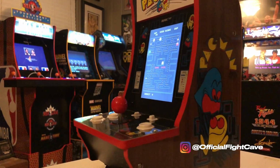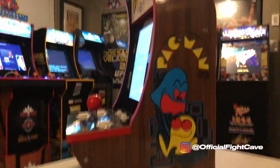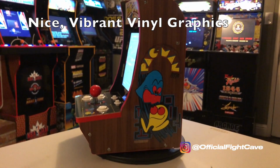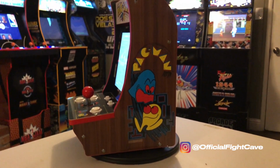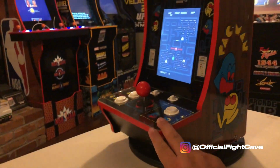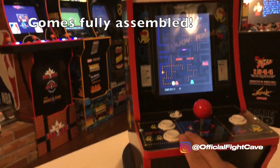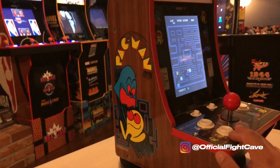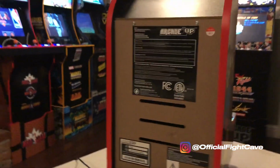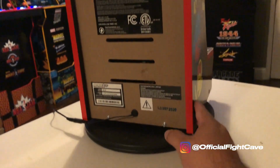First off, I really love the way this cabinet looks, and let me back this up a little bit, that way you get the full view. It looks just as good as Miss Pac-Man. The only thing that would be awesome is if it had a light up marquee, but we'll see if anybody in the aftermarket takes care of that. In the back, nothing much to see there.